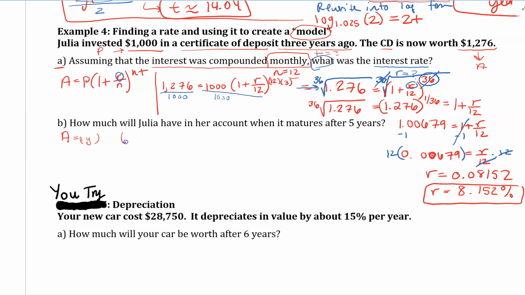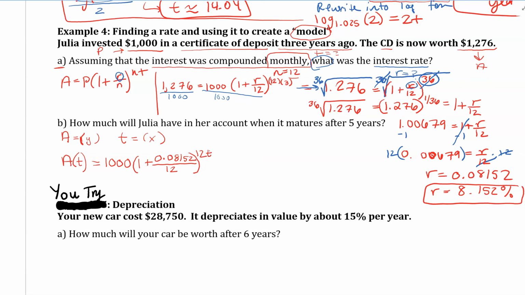And the time is like the x value. So those are the only two variables when you're thinking of this as a model. So we can think of that as the final amount as a function of time, right? The y value, A of t, meaning a function of time, is equal to that initial amount Julia invested, 1,000, times 1 plus this interest rate that we just found. So I'm going to turn it back into the decimal, because when you plug it into the formula, it should be in decimal form, divided by 12, raised to the power of 12t.